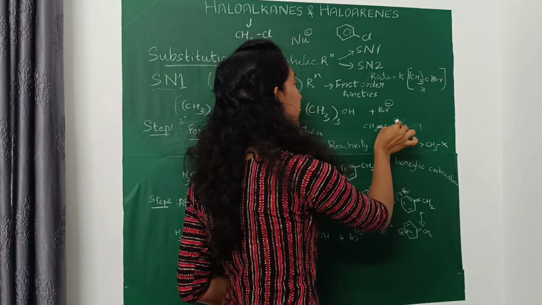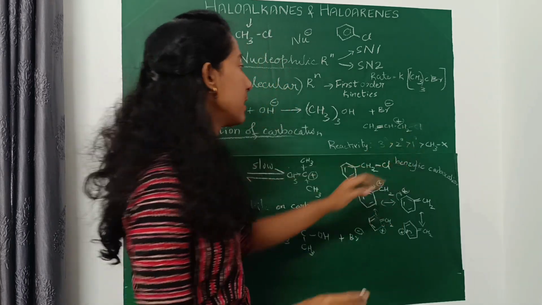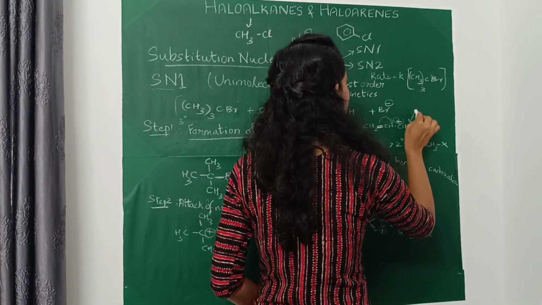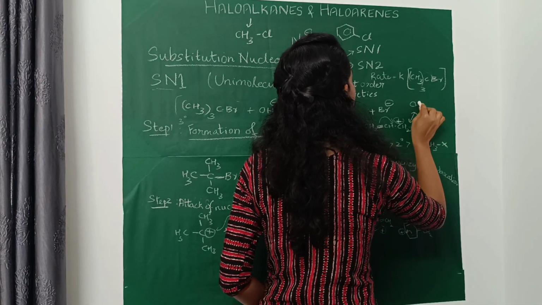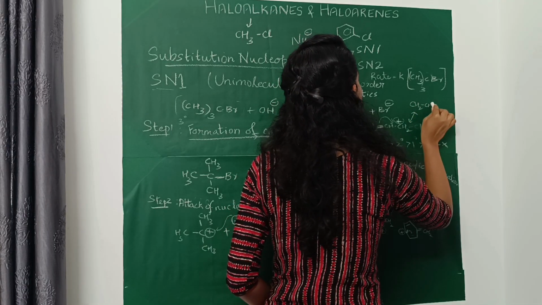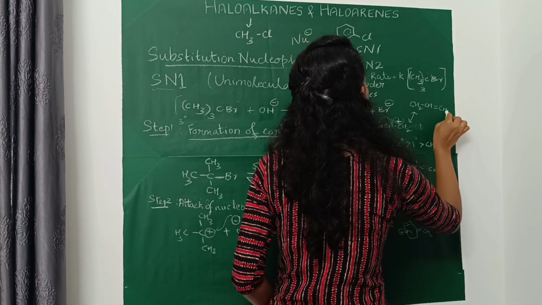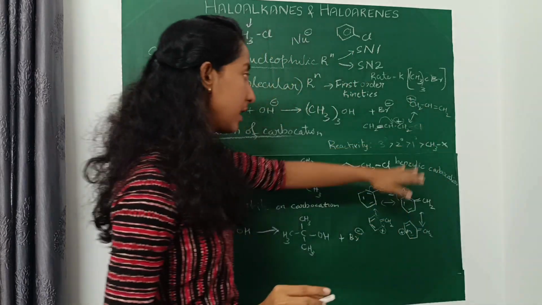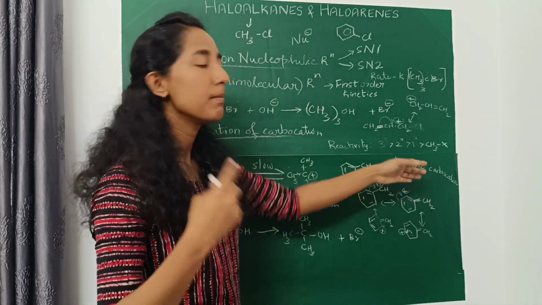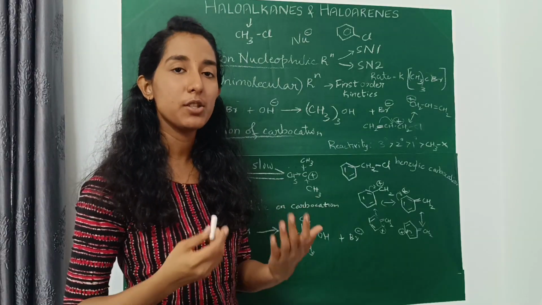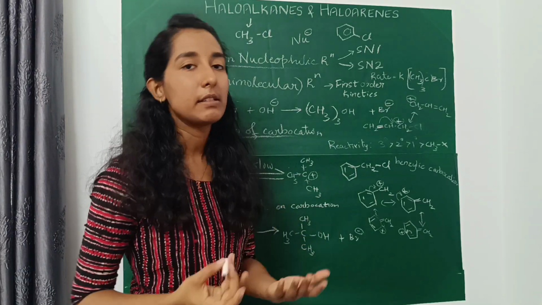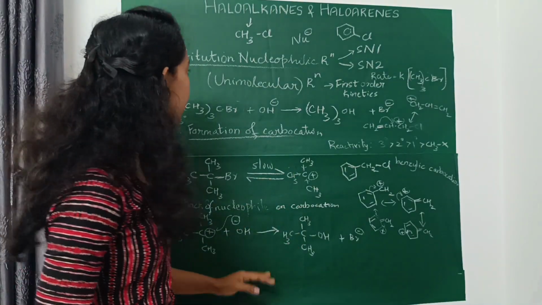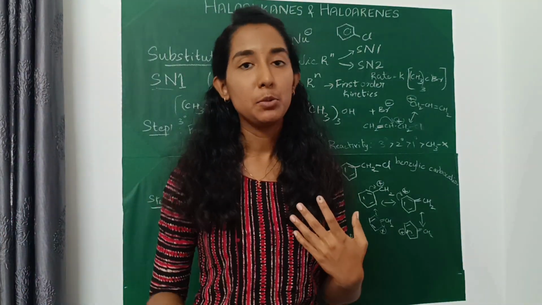Here you can see that this positive charge can be resonance stabilized, it can come over this side to form CH2, CH, double bond CH2. So here you get a positive charge. You can see resonance stabilization. This is the reason why benzylic carbocation and allylic carbocation have higher reactivity towards SN1 reactions. So that's it with SN1 reactions. Next we move on to SN2 reactions.